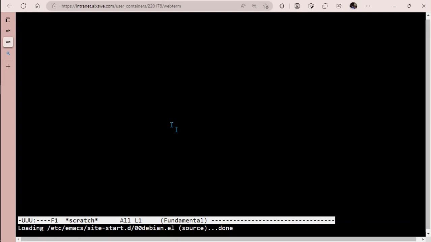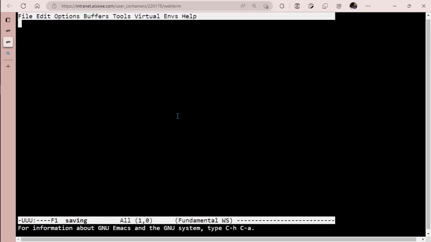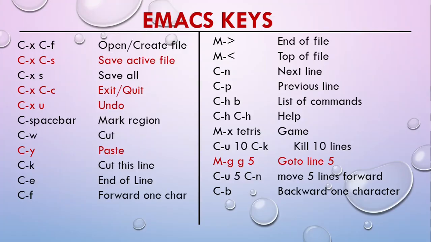Okay, now when you Emacs into saving, you write the code for saving, which is Control, that's C minus X, space, C minus S. That is how to save a file in Emacs. Let's confirm that. If you come here, you'll see Control X, Control S, save active file.